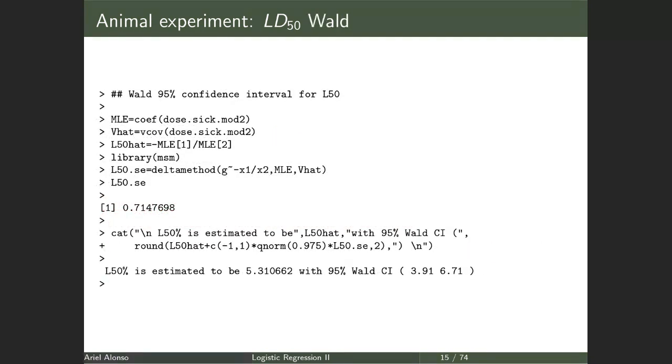And if you just want to use the classic 95% Wald confidence interval from likelihood theory, well, here you have the maximum likelihood estimator, the coefficients of your model. What else do you need? You need the Hessian matrix, minus the Hessian matrix, so the observed Fisher information matrix. You get that here with vcov, and it is the observed Fisher information matrix, but it's also the expected Fisher information matrix, because we use the canonical link and they are equal. And now what you're going to do here is you're going to use the second, please.